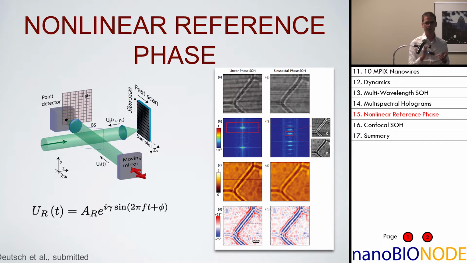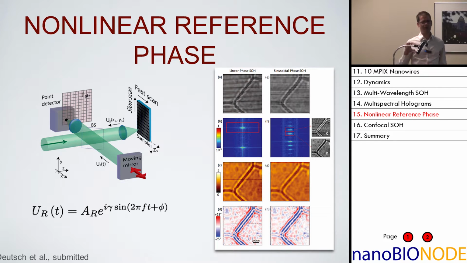Instead of moving it linearly, oscillate it sinusoidally. It would be over a short distance, so we don't need to operate in closed loop, so we don't need to worry about the piezo going nonlinear, for example, or drifting, or hysteresis. And we don't have to worry about having a long travel range. So the difference between a short travel range open loop piezo and a long travel range closed loop piezo is about 10 grand. So this becomes a much cheaper experiment to do too.